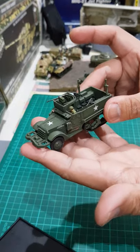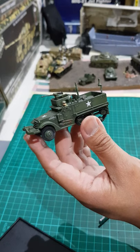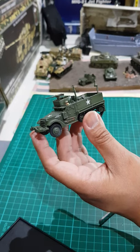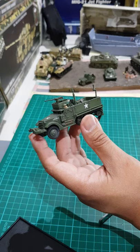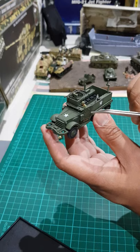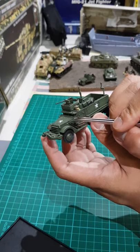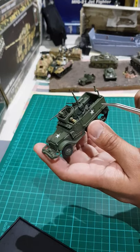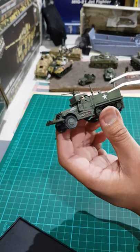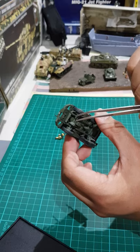It's a very detailed model. I also like the paint finish — it's olive drab or flat green, not shiny like an ordinary toy. You can see that even the edges are a bit weathered; the paint fades on the edges of the hood and other areas. The wheels are also detailed — you can see the bolts and the tire tread as well.